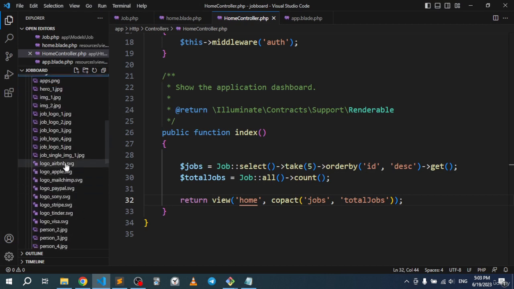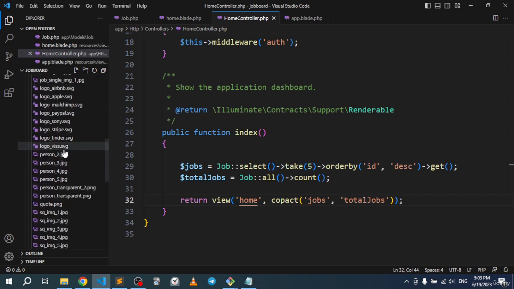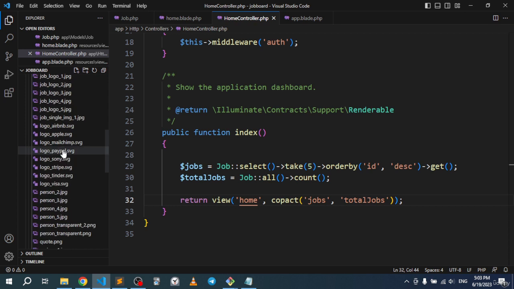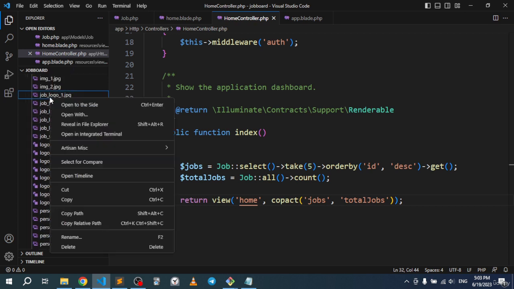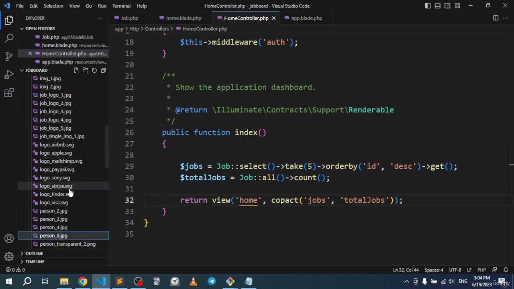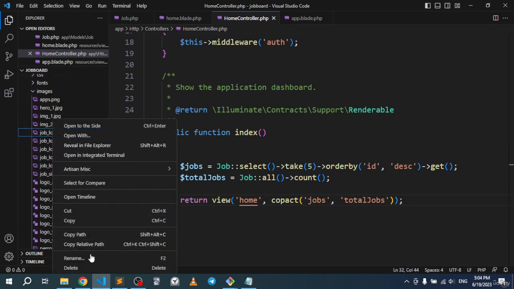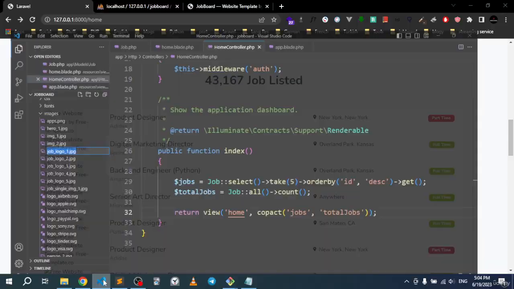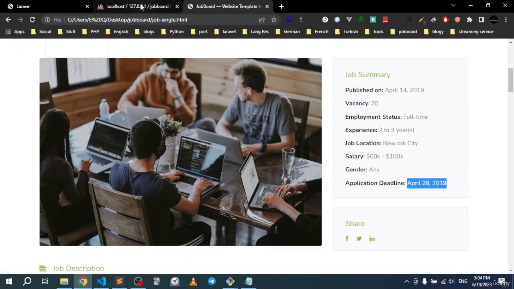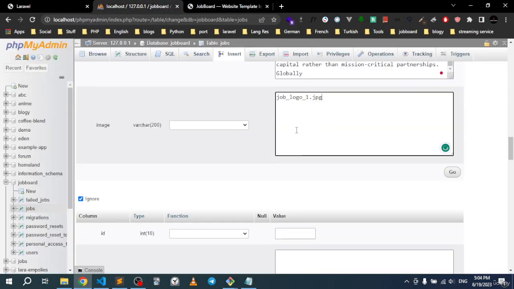So logo, job underscore logo, blah blah blah. So I guess we can, for example, just grab the name for this. Rename, copy this, and just go ahead right here and paste this in.